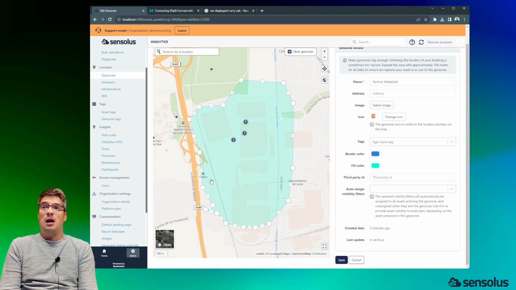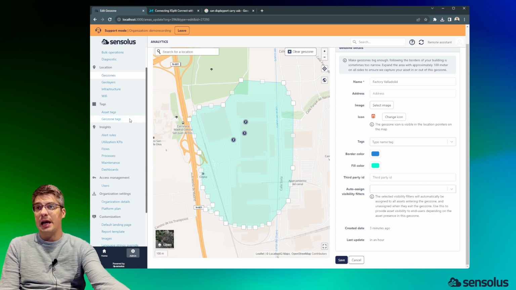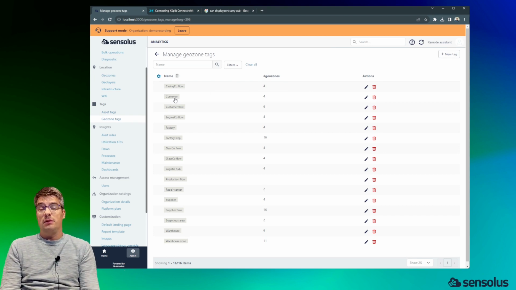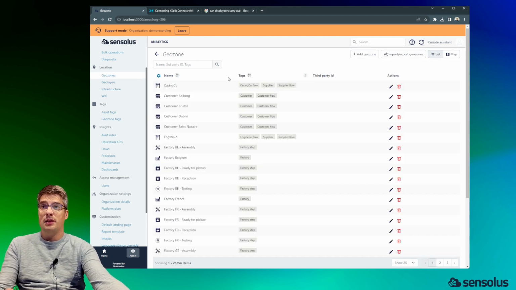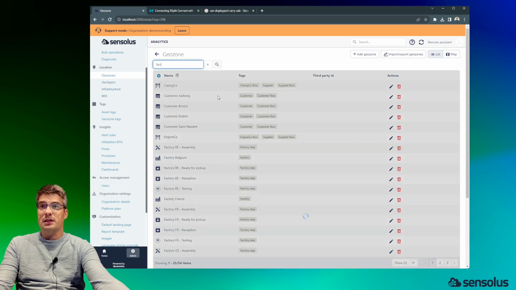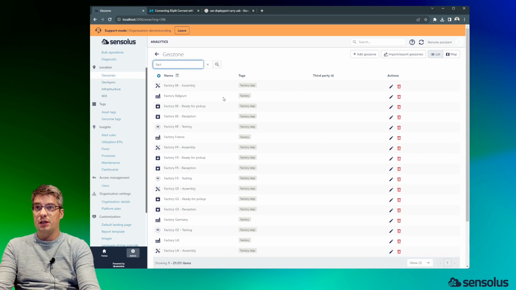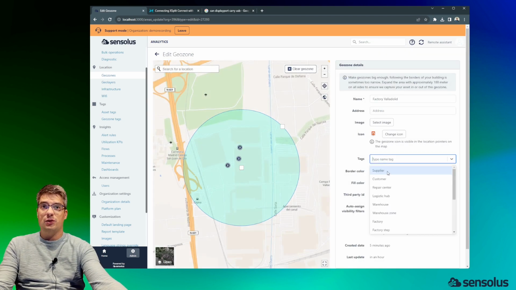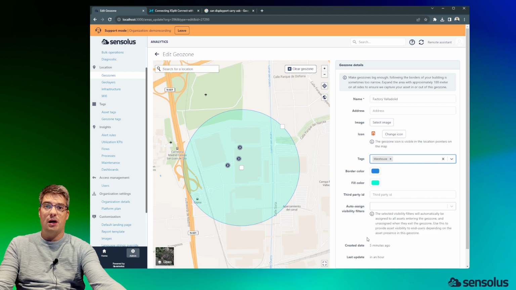Secondly, it is a good idea to use geozone tags. Geozone tags are created under the geozone tags area. The idea there is that you have lots of geozones for different purposes. Some geozones refer to your own locations. Other geozones are about your customers. So create the tags first and then use the tags. Let's go to the geozone which we just created, to categorize these geozones. And let's call this a warehouse.